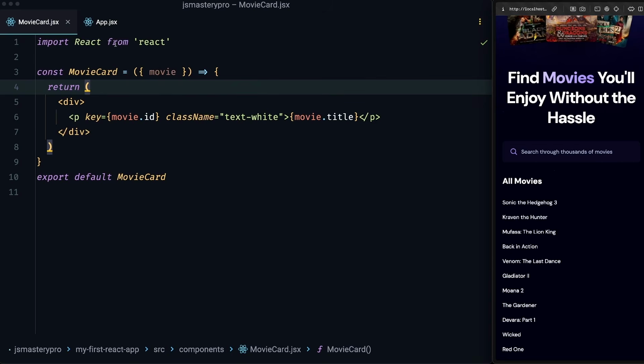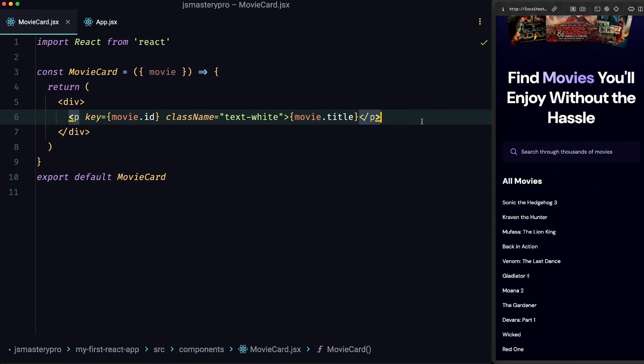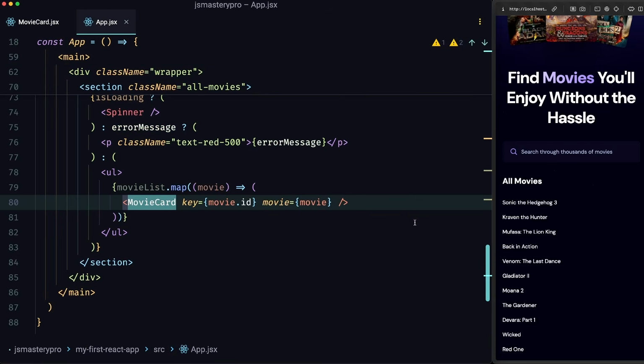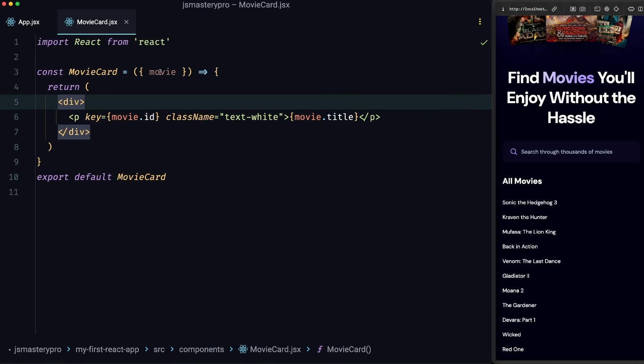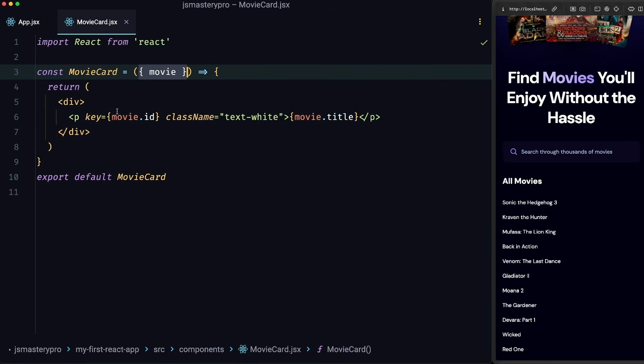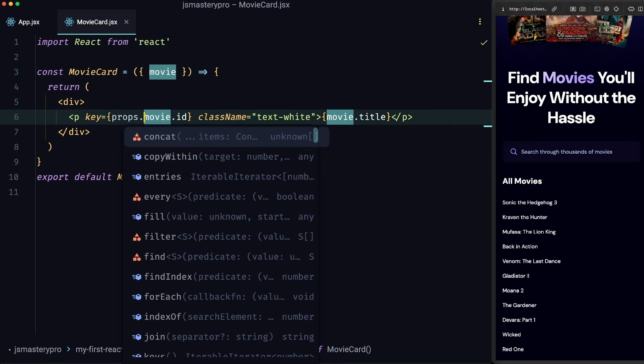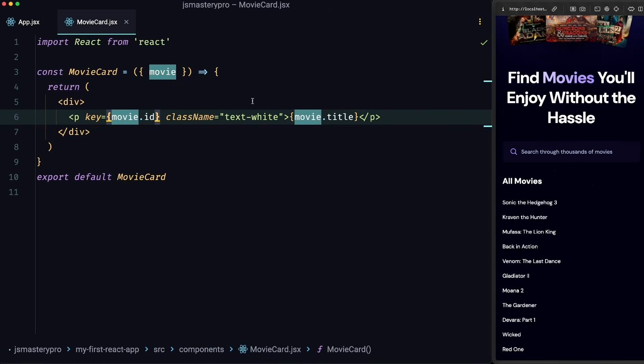Everything is still the same, but now we have this new component within which we can work to make it fully reusable and not keep everything in our app, which would clutter the view. Now we can put things that specifically belong to the movie card within it. Now, I already told you how we can destructure the props, so we don't have to say props.movie.something. But this time, we'll have to say movie.something many times. movie.id, movie.poster_path, movie.title, and so on. So what we can do is destructure more properties from the movie itself.